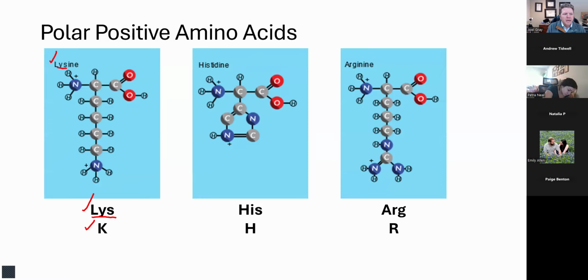That's pretty clever. K, well, K is close to L in the alphabet, so there's that information that might be worthwhile. But K as a single letter code for lysine, unless there's a silent, maybe not silent, but invisible K when you spell lysine, where'd that come from? Completely valid question. We'll come back to that in a second. Histidine, HIS. Single letter code for that is H. Arginine, ARG, and single letter code of R. So some of these are useful from a mnemonic standpoint.